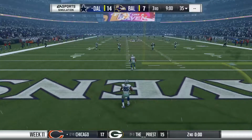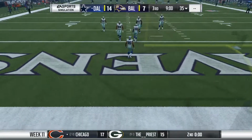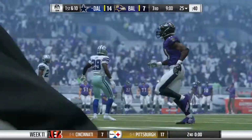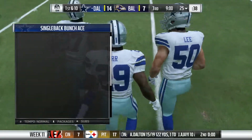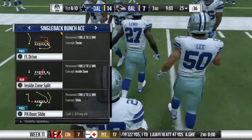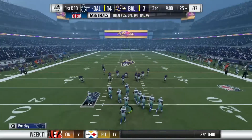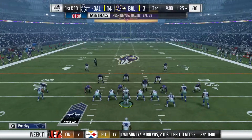Around the NFL, they're in the second quarter at Lambeau. And it's the Bears who are off to the early lead. That one tight to this point, and you'd have to imagine it'll stay tight throughout. Out come the Cowboys now as they'll go on offense first here in this third quarter. They have the lead now. They'll be looking for some separation here as we begin the third quarter.